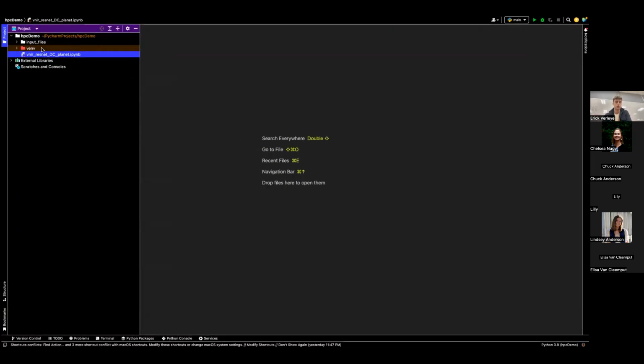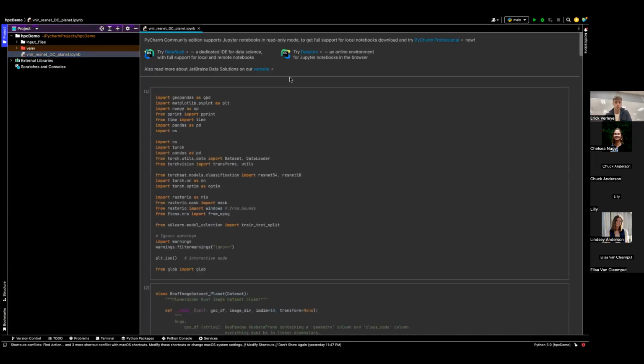So you can see in the file browser, I've created a new project. It's called HPC demo. This is the directory which I'll be working in. I have the Jupyter Notebook that I'm going to be converting into an executable Python script. And then oftentimes when you want to run code for production, you have input files, right? Files and data that need to be read into the script in order to produce your results. So that's what I have here in this folder. We have two directories, planet data and training data, and then we have one TIFF file. All three of these things will be read in at one point.